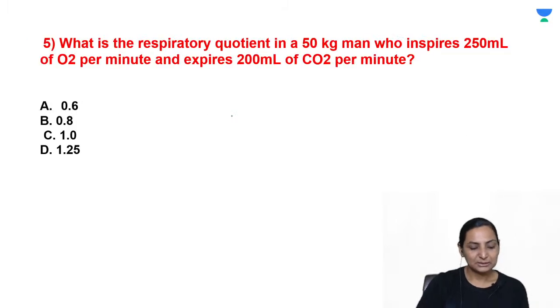Next one. What is the respiratory quotient in a 50 kg man who inspires 250 ml of oxygen and gives out 200 ml of carbon dioxide? 0.6, 0.8, 1 or 1.25. Something which is really easy but is a part of a calculation based question, so we need to know it. Who would like to make a correct answer?